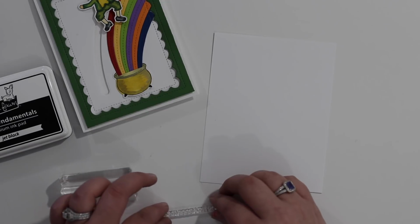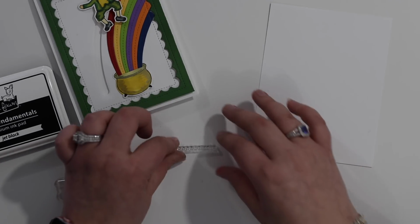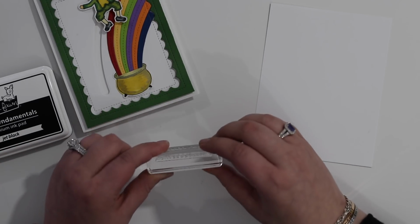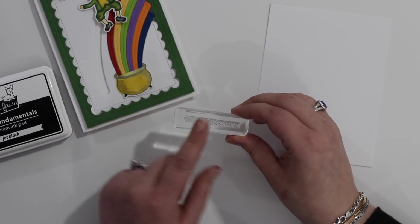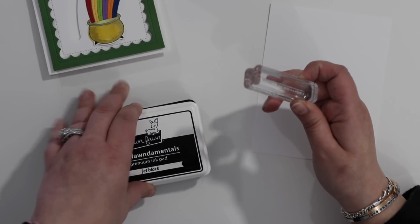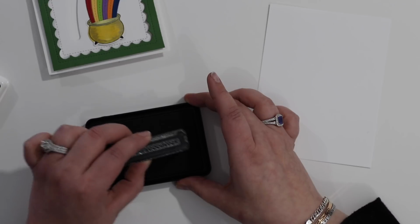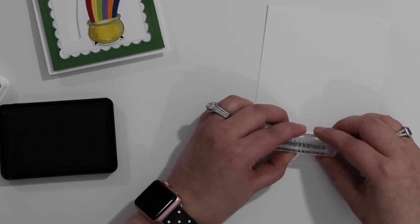And whenever I use a sentiment that's a photopolymer, I pop it on my table like this. In fact, let me move it up so you can see better. And then I take my block and I pick it up. That means I'm going to get a nice straight sentiment. If I want a curved sentiment, that's great. But if you want a perfectly straight one, that's the way to go. I'm using the same Lawn Fawn Jet Black that I stamped the images out that I coloured in. This one is designed to work with alcohol markers, and it really does so nicely.